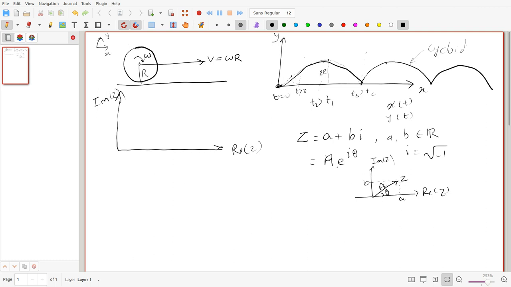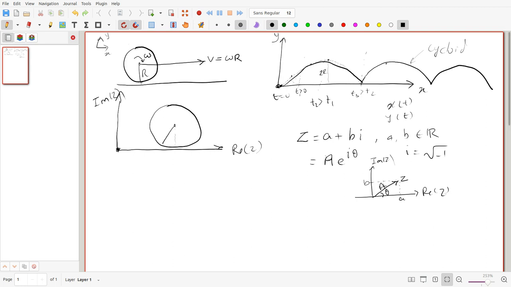Okay, so now armed with this information, we want to start our journey of characterizing the cycloid. Now, this is what we're going to do. At time t equals 0, our point was here. It had real part 0 and imaginary part 0. At some later instant of time, we know that our point has come here. Maybe this is going to be a bit awkward to draw, but I'm going to assume it comes here.